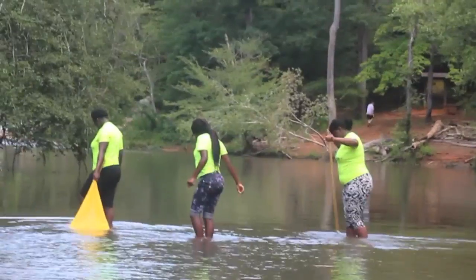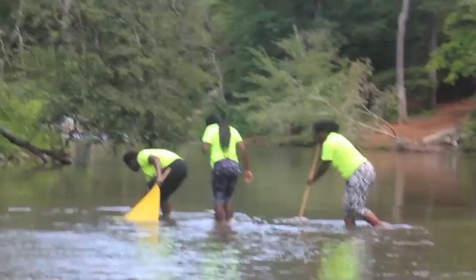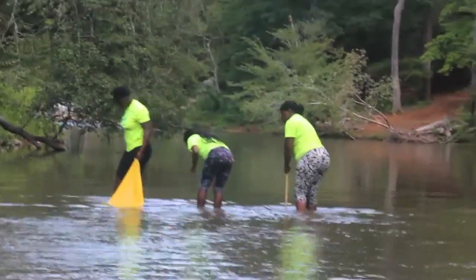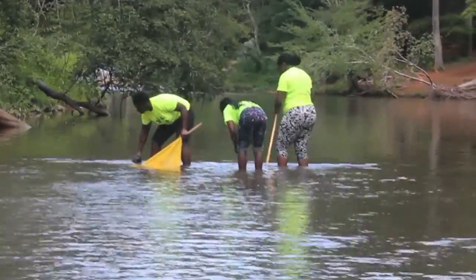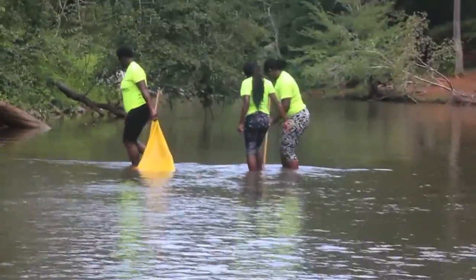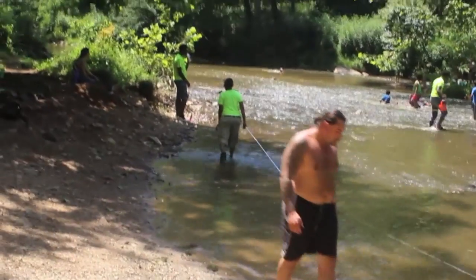So this summer we're going to do a lot of studying around waterways, around what happens in waterways. The kids would learn about what happens with the hydraulic system or water cycle, and eventually we would figure out a way how we could help Goose Creek at the end of the summer. So we did a lot over the summer. We did our normal studying of the forest and trees, and we also did our normal studies of actually testing particular water bodies and seeing what the health of the water body was.